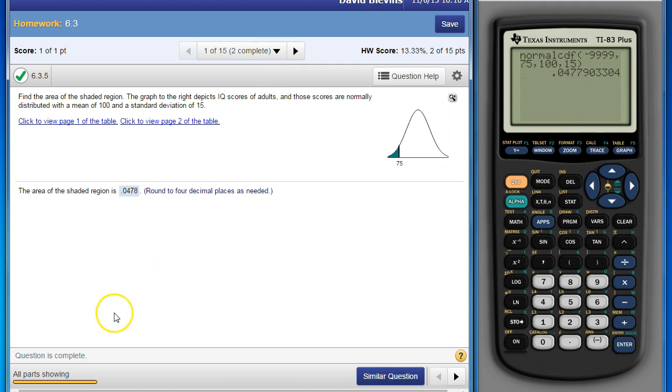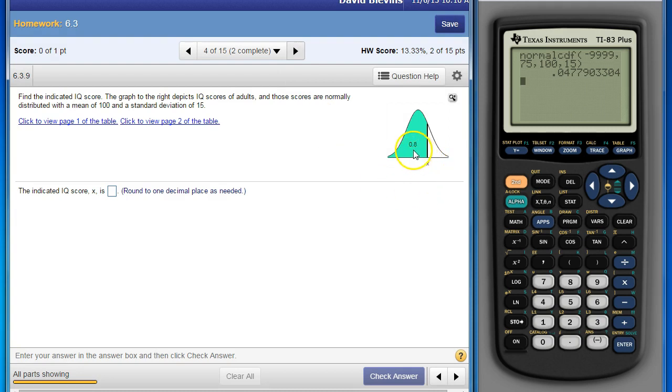So either way, we'll do it the same way. Now, the variation on these, just like in the last section, comes when you're given an area, the probability or the area, and you want to find the number. So in 6.2, this was a z-score, and it was just a positive or negative number. But with a mean of 100 and standard deviation of 15, we're not going to get any negative numbers here. It's just going to be numbers in and around 100.